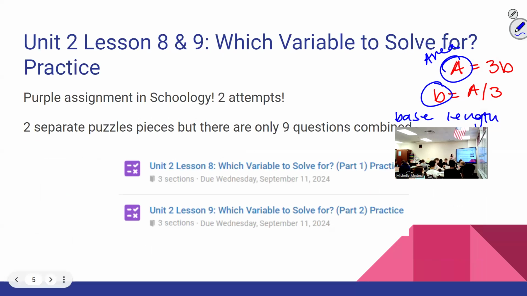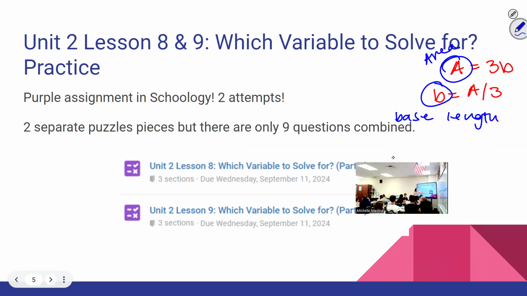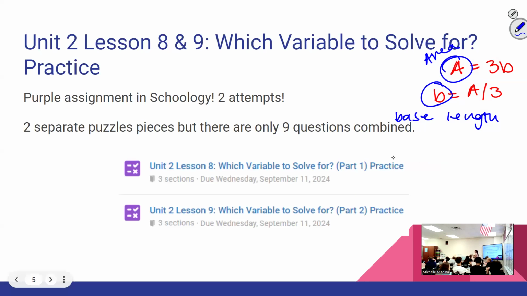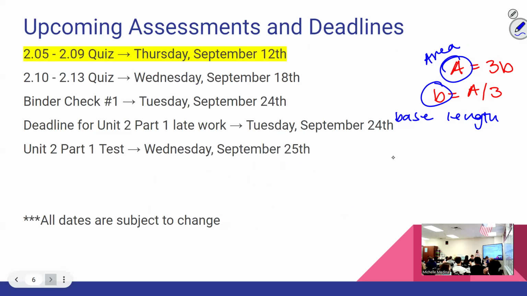I also remind you that you have a practice for pretty much every lesson. And this is a combo lesson, so it's 8 and 9 put together, and picking the important parts, we're basically going over the same thing. But know that there are 2 separate puzzle pieces, because before we used to teach them separately, but they're only 9 questions total. So nothing crazy, totally doable, you can do it at home, I have faith in you. And it's your check for understanding. So do it, don't do it, you know how much the unit tests are worth, so make sure you do well on those unit tests. These are great practice for it.